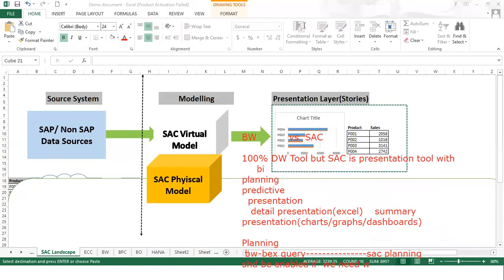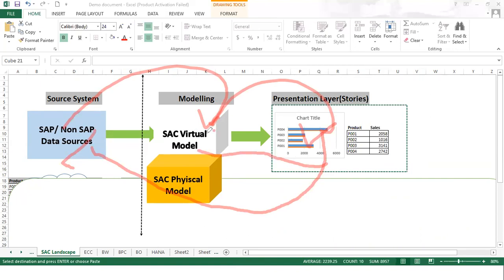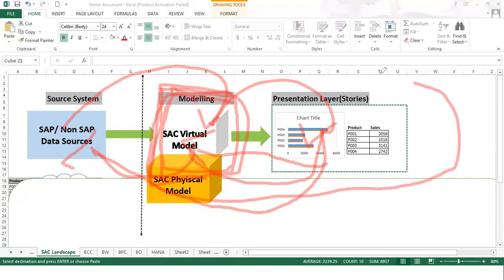So here there are two things. Data comes from the query into the SAC model, and it will be sitting there. Whatever planned data you want, does it need to be pushed back to our BPC system, or do you want it pushed back only to the SAC model? There is a middle layer here. We push back the data to the SAC model, and we write back the data to our source system, that is BPC. In that case, it needs to be enabled. If you only want to use it up to the SAC model, that is not required.